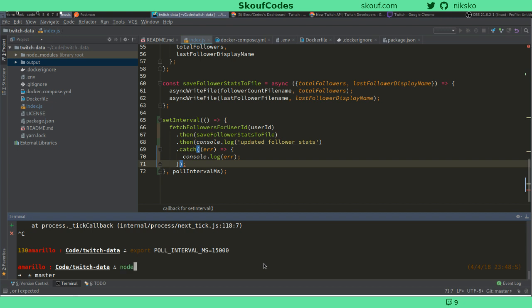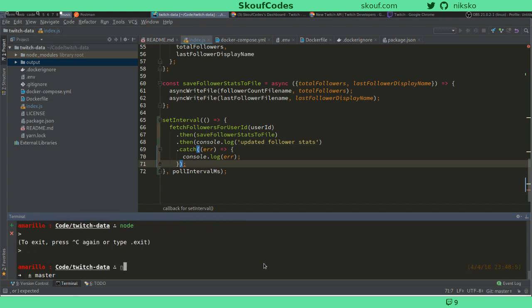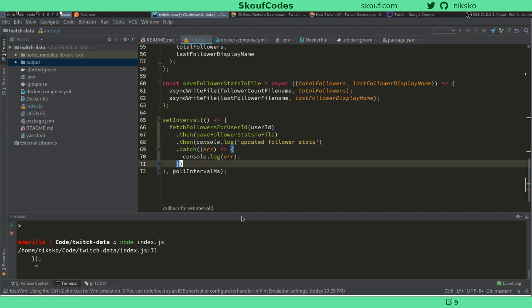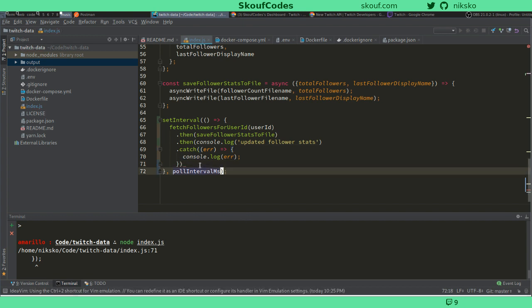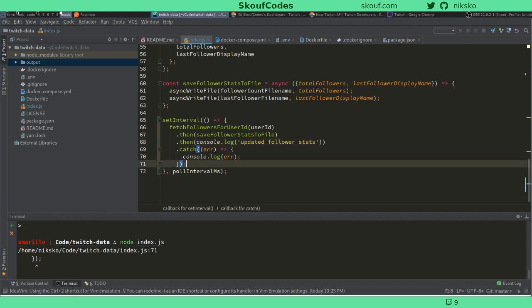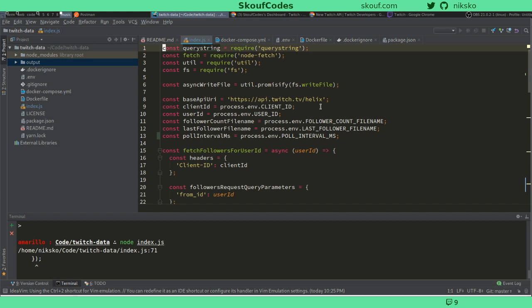Cool. Oh yeah, very good point, Sorab. It doesn't like that. Why doesn't it like that? What have I done? Oh yeah, I probably need a closing bracket there. That's right. Yeah, agreed.